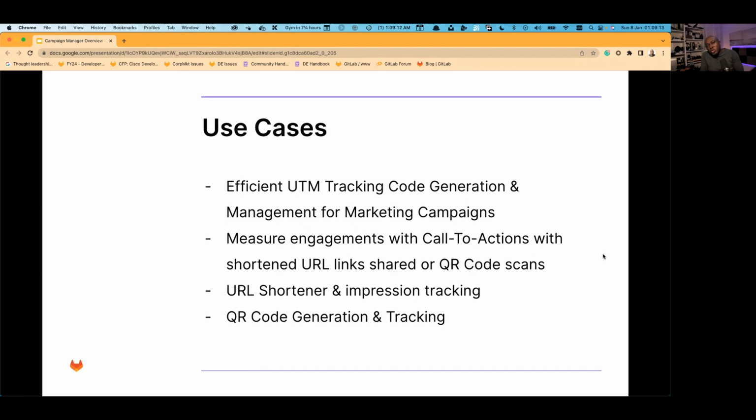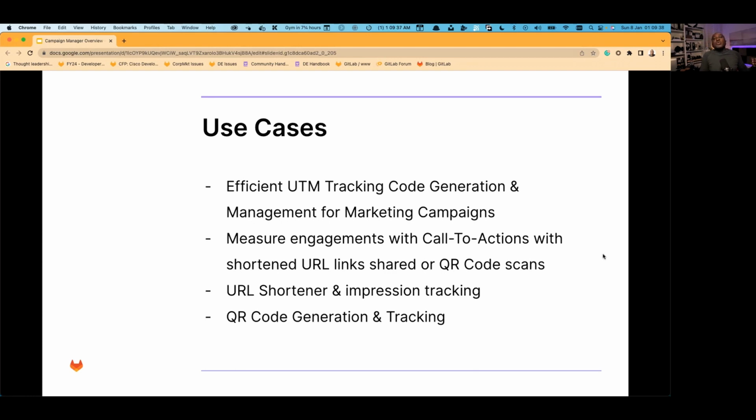One good thing about using Campaign Manager is that the shortened URL and QR code scan are permanent. Say you've used the image on a banner somewhere, or on a website or for some asset, but for some reason you want to change the link that is being redirected to at the end of the day, you can make that change.